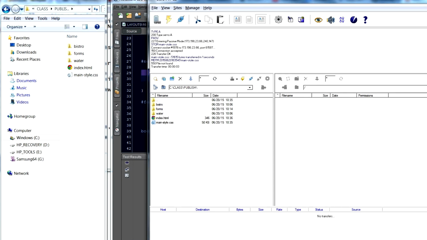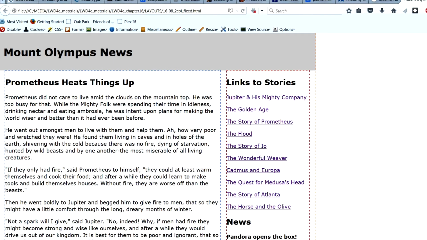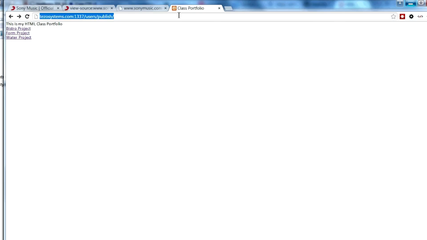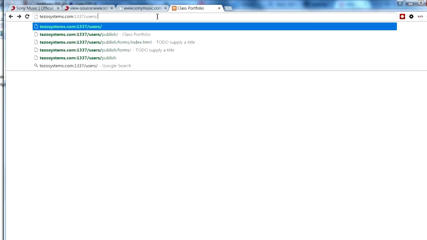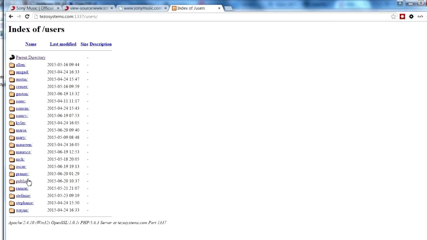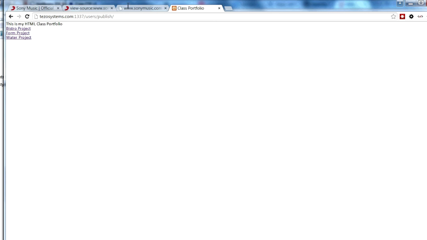And oh, let me talk about hosting. Not there. This one's better. So, hosting. So we are hosting your files. So your URL would be teslasystems.com:1337. So this is technically the port. When you see this colon after a website, that means port number /users and then your name. So that's how our hosting works. You upload through FTP.